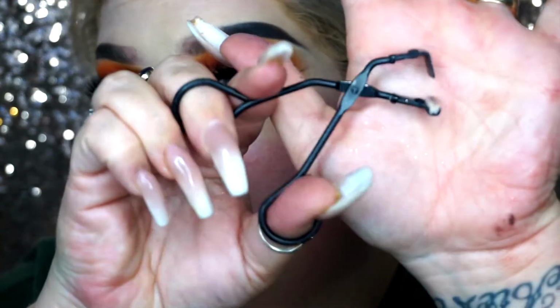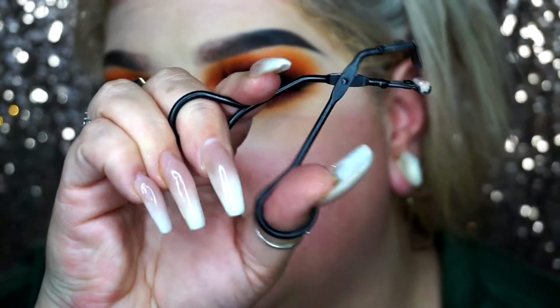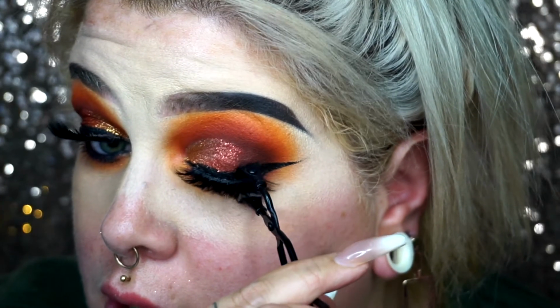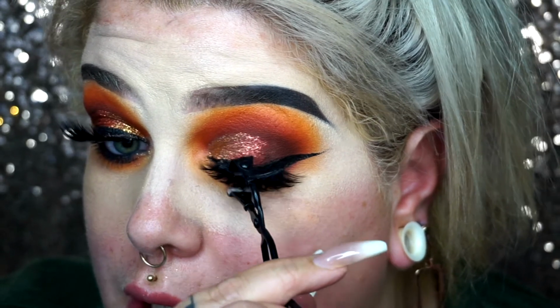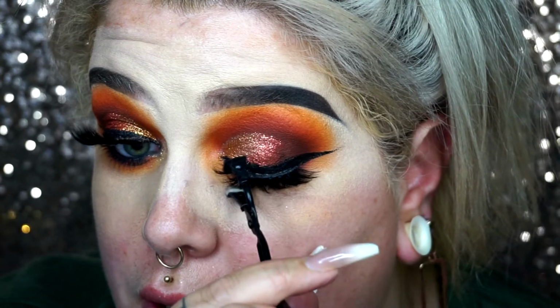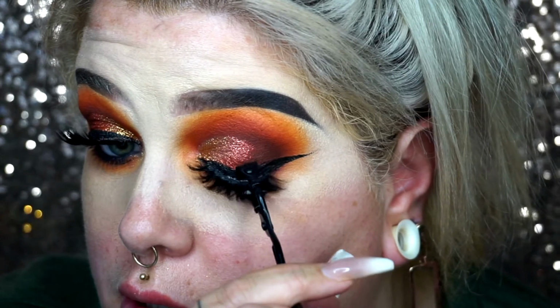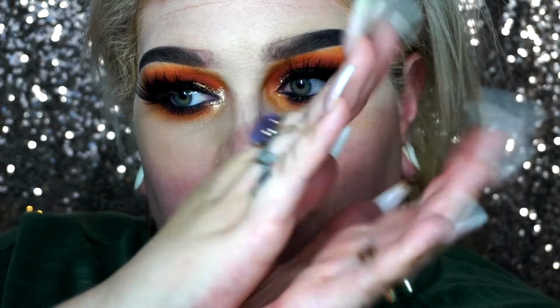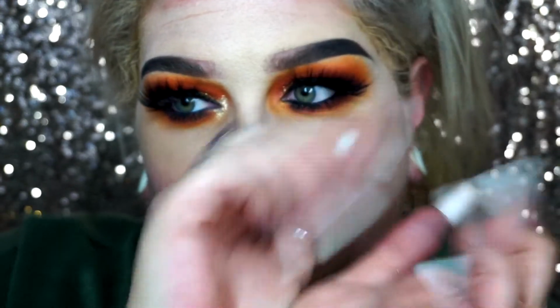These are some little miniature eyelash curlers from Morphe. You can get them off Amazon, eBay, anywhere. But they're awesome to just go round once your lash has set and your glue has dried, and just press your natural lashes into the falsies, and then you don't get that sort of separation between your natural lashes and the false lashes in photos. That was a really bad way of explaining, but I think you know what I mean.